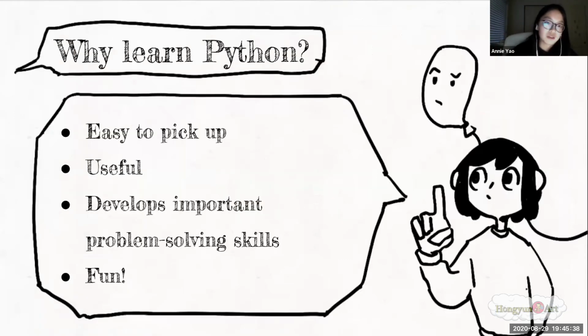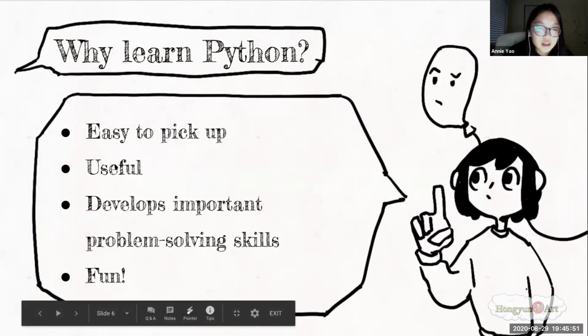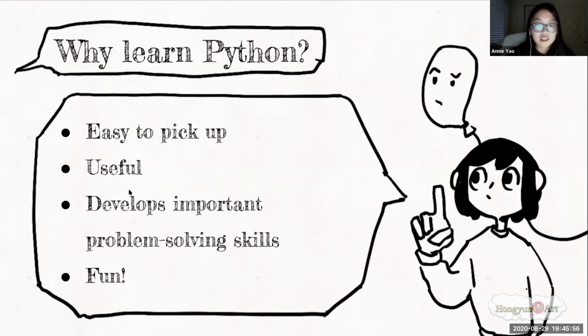Okay, so why should you learn Python? Python is like the easiest programming language to learn. So this is definitely a good place to start if you want to dip your toes into the programming world. And Python is very useful because now more and more Python is being used in the workplace. So if you want to get a leg up and start learning coding languages so you can get a job in the future, Python's a great place to start because it's easy, much easier than other languages like Java and C. So yeah.